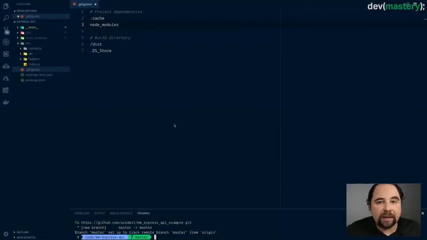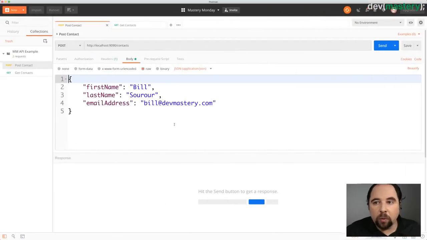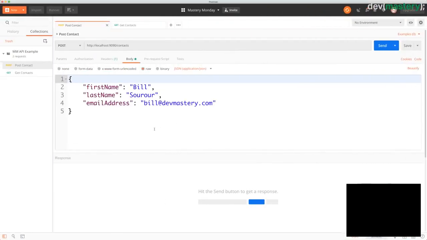Actually, before we look at the actual code, we're going to look at the endpoint or the API itself. This is an API that's very, very basic. I haven't implemented too much functionality. It's just an API for contacts. Right now I've got a post that allows you to add new contacts, and I've got a few get methods that allow you to retrieve all the contacts or a specific contact and a bit of filtering. So I'll show you how it works first, and then we'll jump into the code and take a look at that.